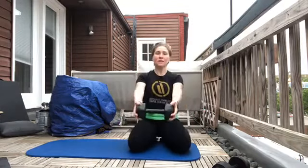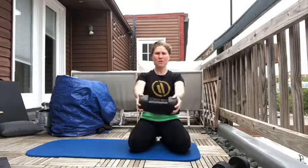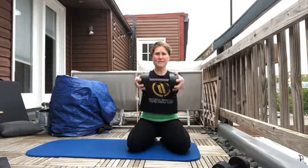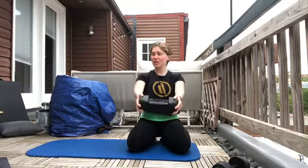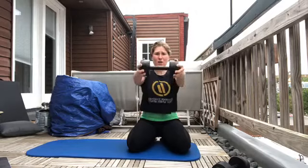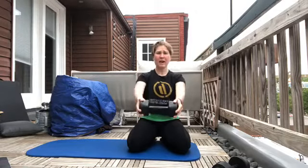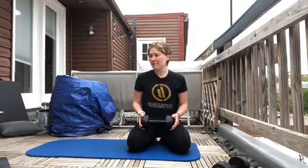All right, grab those weights. Keep those shoulders down and back. Don't lean back. And if this weight is getting too heavy for you and you find yourself losing that balance, just lift it up and down in front of you. That's totally fine too. As long as you're engaging your core and you've got your back nice and straight with your shoulders down and back, that's what I care about, right? Sometimes these lateral movements will lose our posture, so if you need to go up and down, that's fine.